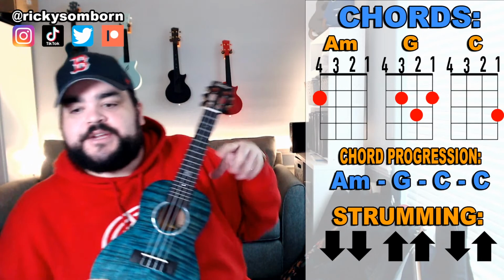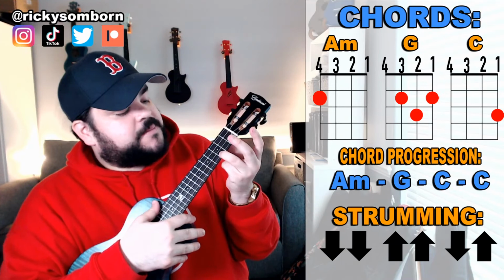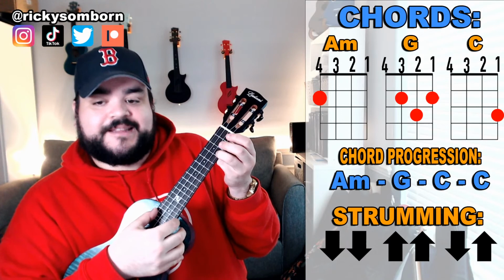So then the C chord, which is also a super easy one, I play with my ring finger. I place my ring finger on the first string, third fret, and it should sound like this.